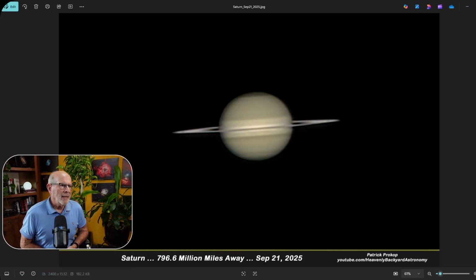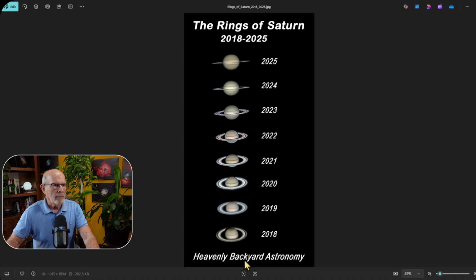I really can't get a good image of Saturn this year. You know, apparently the rings being edge on takes away some of the reflected light back onto the surface. I get a much better picture, it seems like to me, when the rings are more face on than edge on. So let's take a look at that. Let's take a look at the images I put together, and over time since 2018 through 2025, you can see the colors kind of change a little bit as the rings become more edge on.